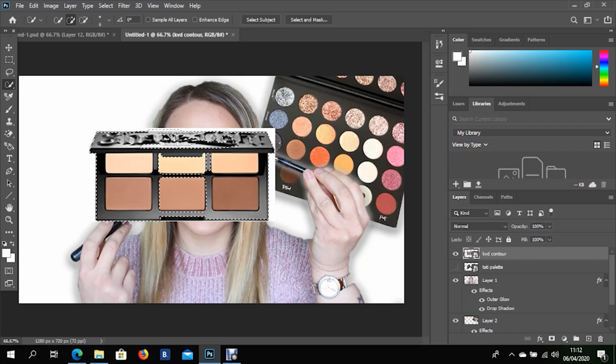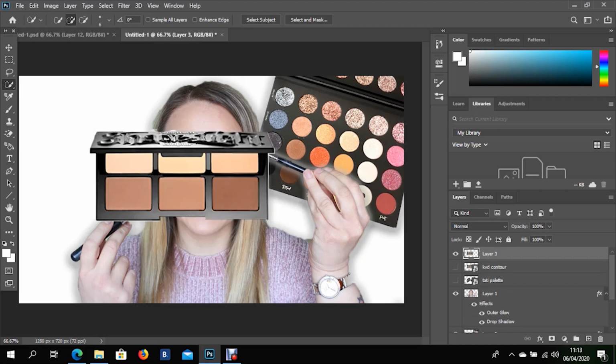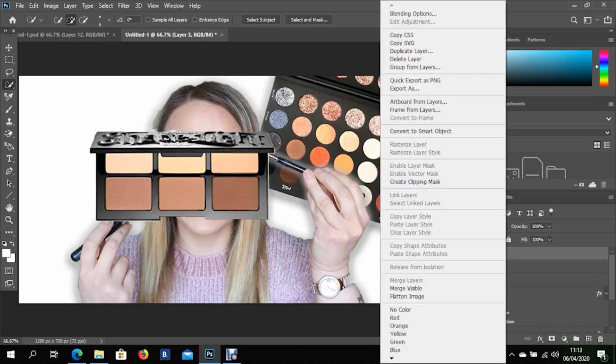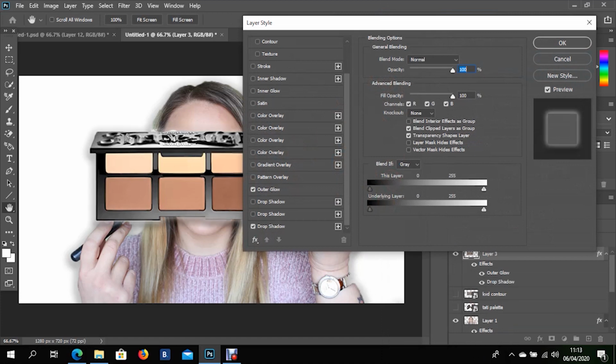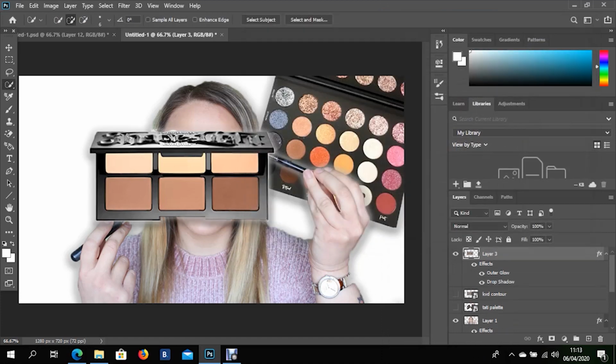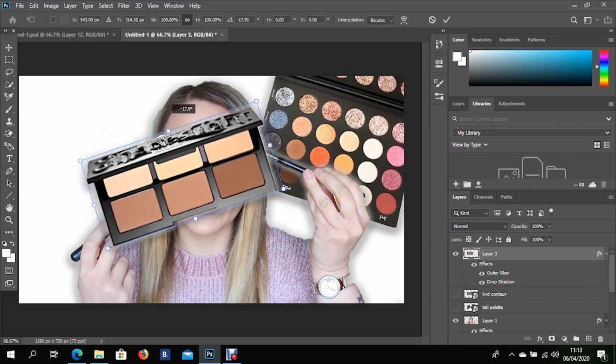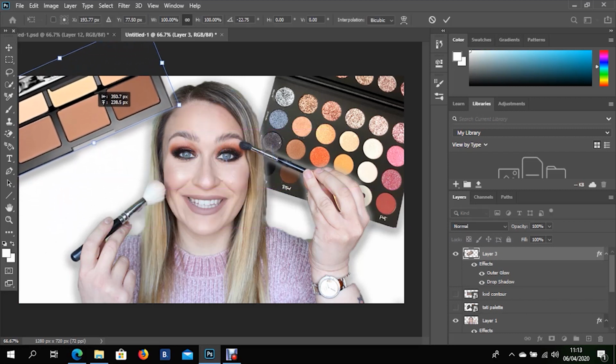And the order of layers in your layers bar on the right-hand side is like how you will see the image. So whatever's at the top is what will be above all the other stuff on your image. So I want to be in the center, obviously, and obviously I want you to see my face. So I make sure that my photo is always the top layer, and anything else I just drag underneath that. So first I'm doing the drop shadow and outer glow, and then you can see I'm going to move it, rotate it to how I like it.